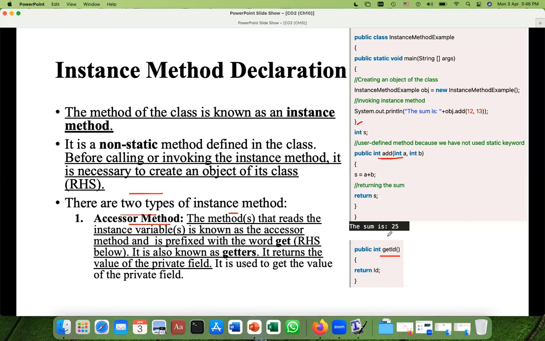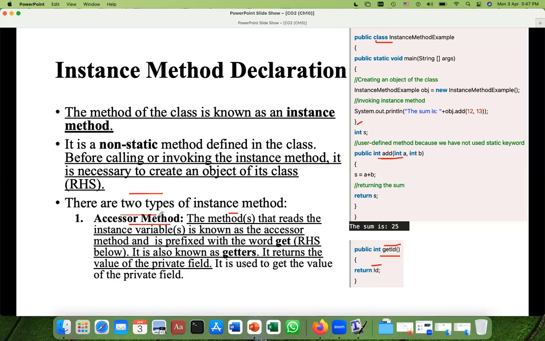For example, here in this get ID method, you are returning this ID, and this ID can be a field in this class. I don't have this, but if it would be, then that would be an exact example. You will see it will come again and again.